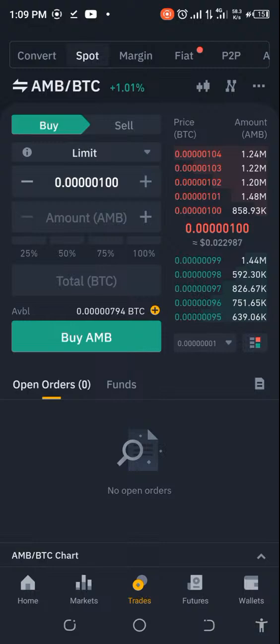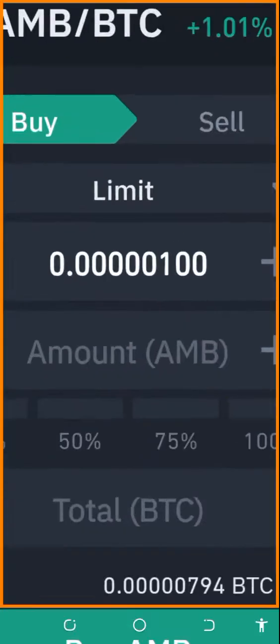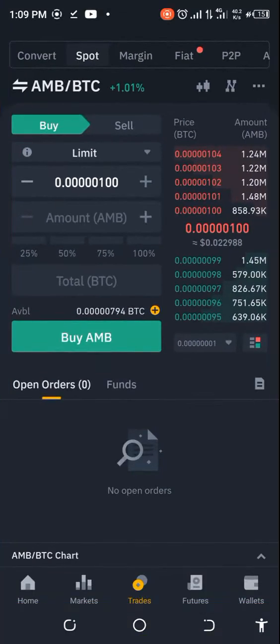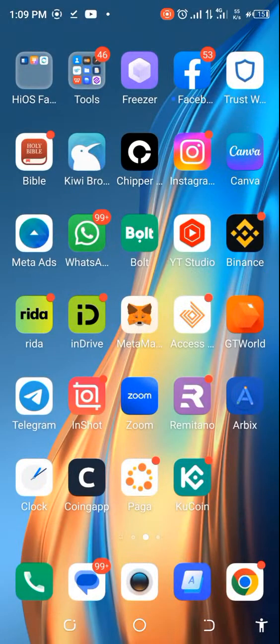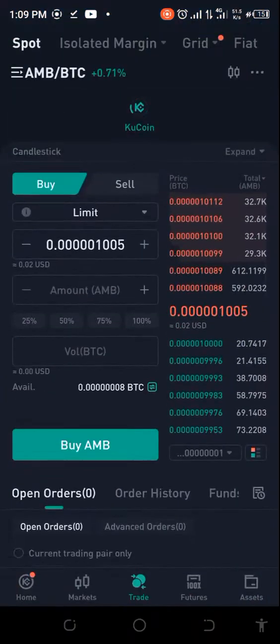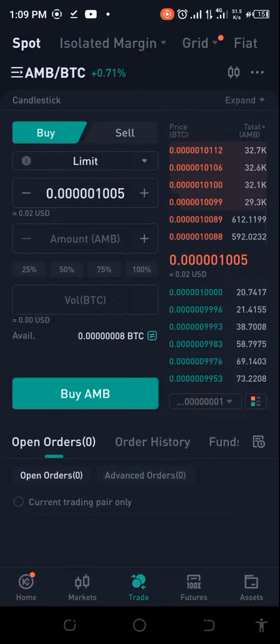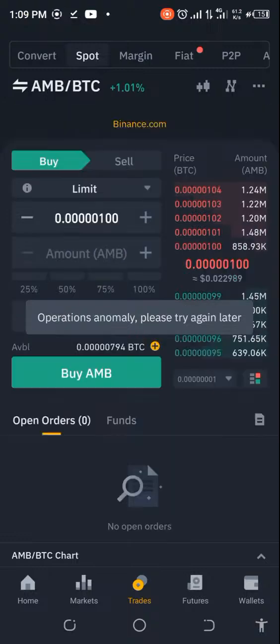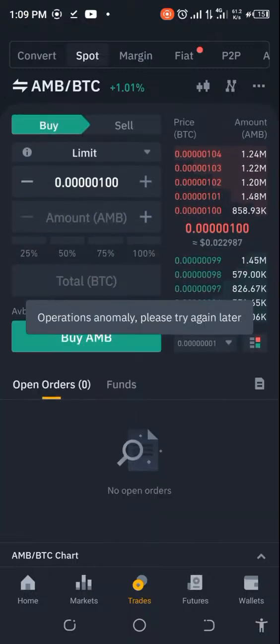Okay, so let's go ahead and see what we have here. So this is currently the price. As you can see, it's 0.00001, that's 5 zeros, then 1. Then in KuCoin, let's check what exactly it is. Let me try to refresh that. That's the price. You can see here, it's 0.0001005. So there's a difference, right? So we're just going to go over and see how we can exchange this. Go back into Binance, because it's going to be from Binance straight on. Okay, so let me just make sure I check this out.